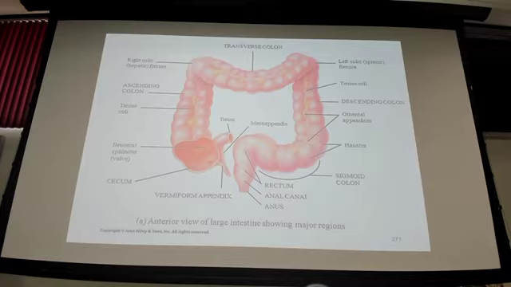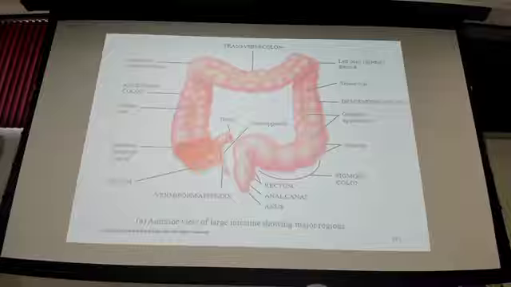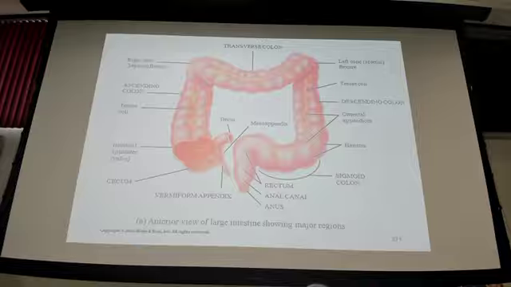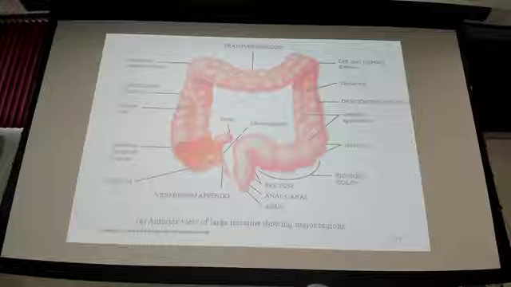Questions about this? Like I said, a little bit less than a liter of water should make its way into the cecum. And as it makes its way through here, that is reabsorbed, so that what should be excreted in feces is maybe 100 milliliters of water, something along those lines. Not a lot should be excreted in feces. Any questions? Yes, ma'am.